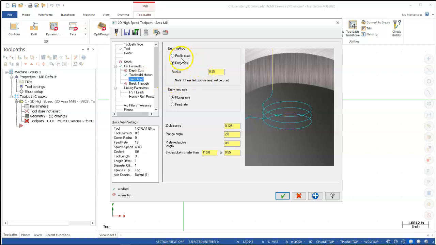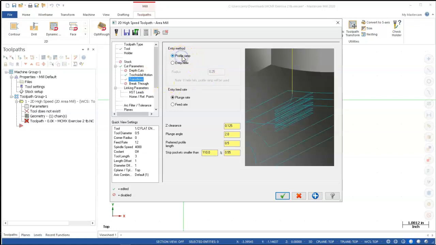Transition, still, if I have my choice, I'm going to go with the profile ramp, just because there are times where that helical entry can be a long, painful process. If I'm just ramping back and forth, that linear move may still be a long process, but somehow it doesn't generate as much code, so it's maybe not as painful to watch.